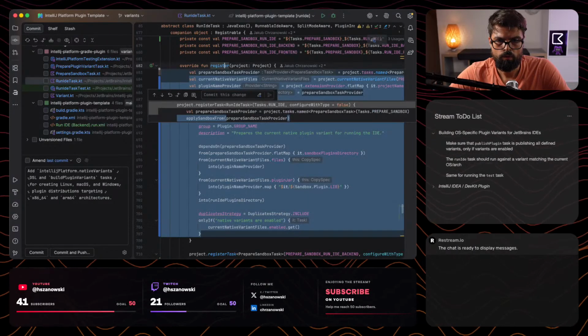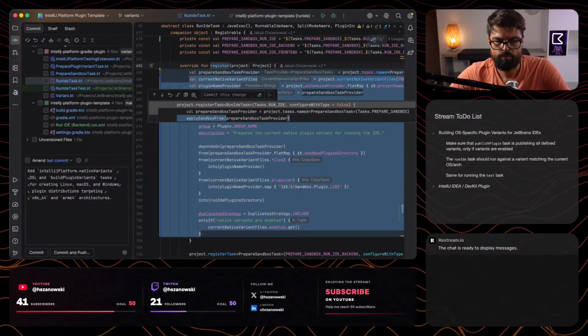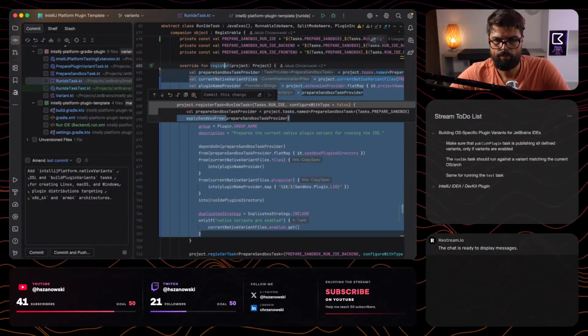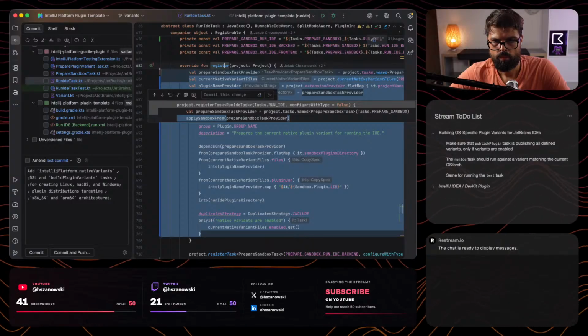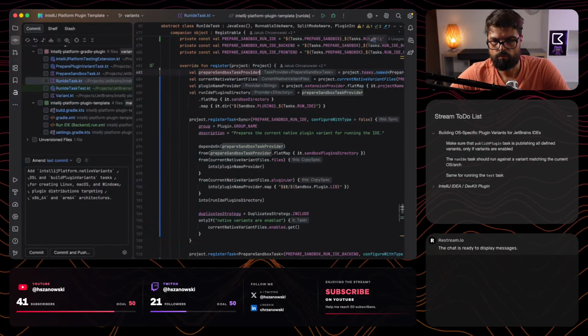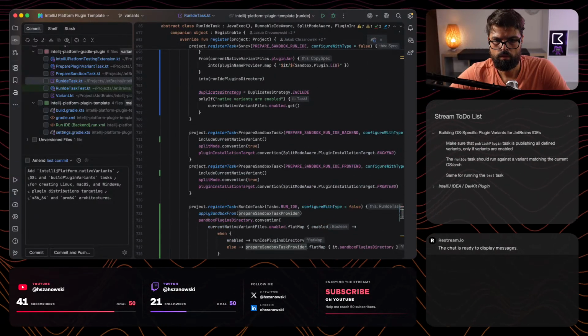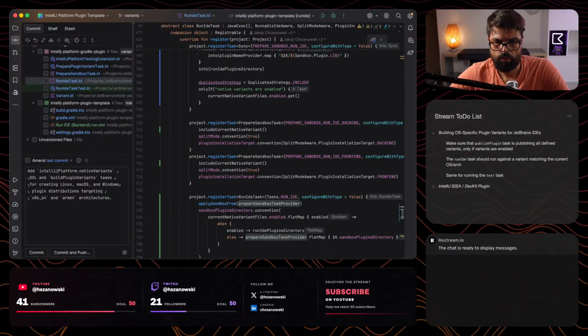Register, because before it was just apply sandbox from. Configure with type, just run IDE. Okay, that makes sense.